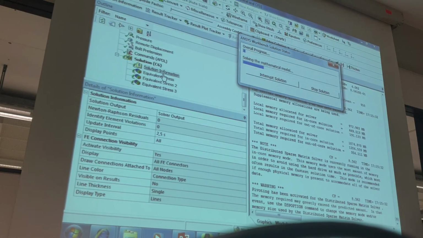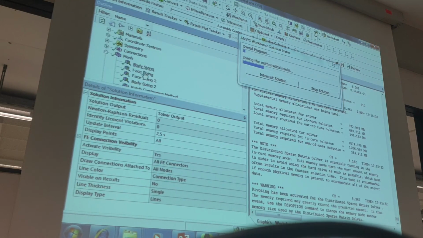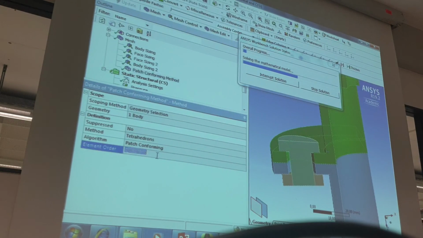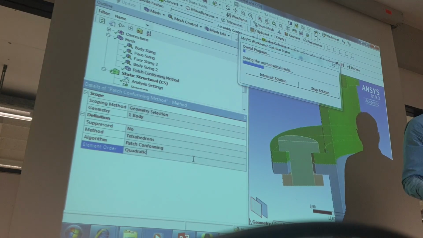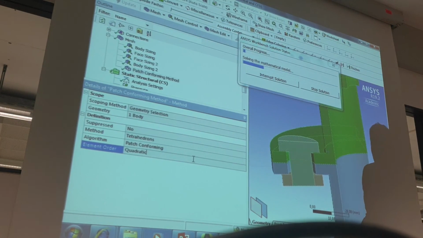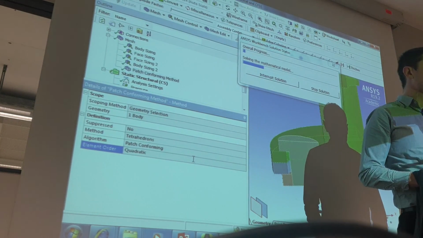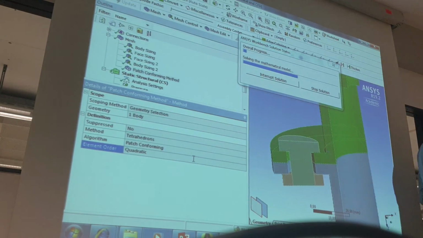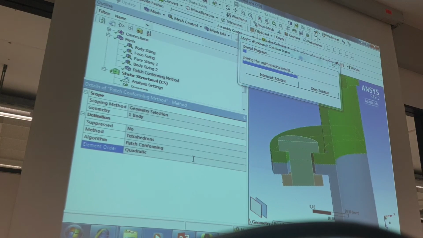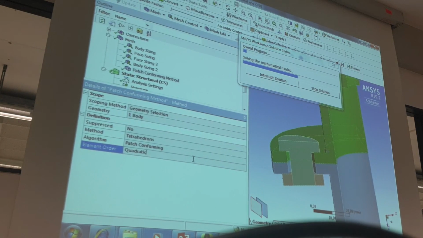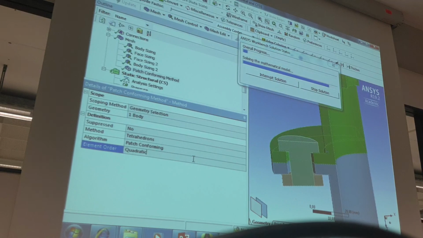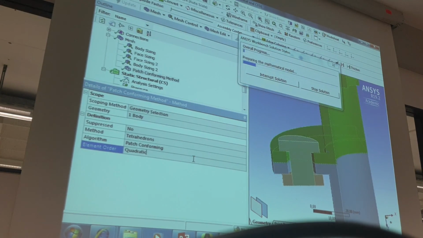Okay, and you can also start. Okay, method tetrahedrons runs, and then you can say exactly only this part quadratic. Or you can choose your sweep part, and in sweep part you will find this field element order. Then you can say exactly. And this is the power of ANSYS. Yes, why many companies use ANSYS. We have a lot of possibilities to be quick. But of course, it's not so easy to use it.